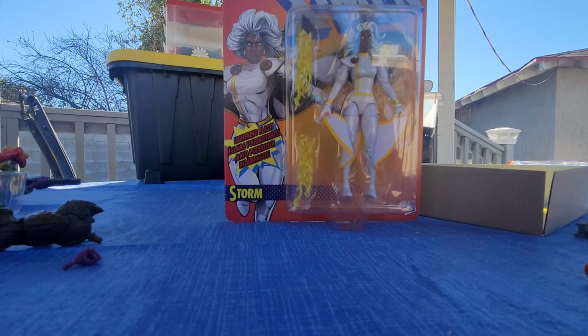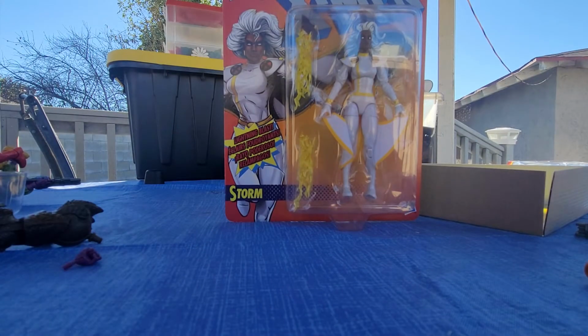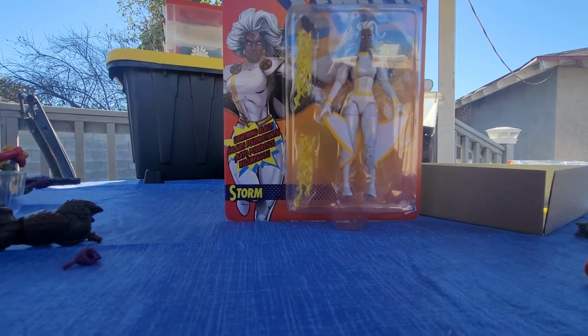This is the 2019 Retro Storm, although it came out late 2019, and it's pretty nice. I've been waiting quite a while to find her. She's super expensive online, but I was able to find her at Target. They fully stocked her. Like, they had a whole bunch of Storms. I was planning to get the 2-pack Thunderbird and Storm, but I didn't because I ended up getting this one, which does fit well with the other X-Men I have.